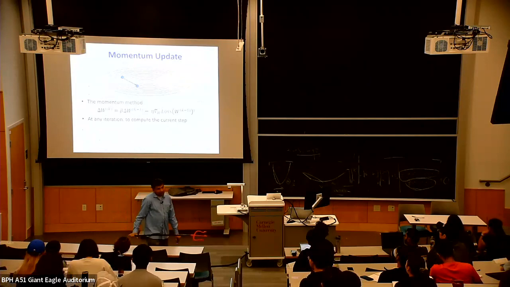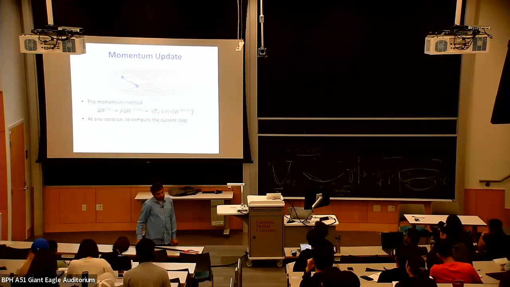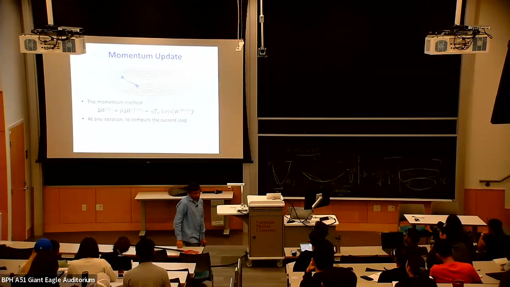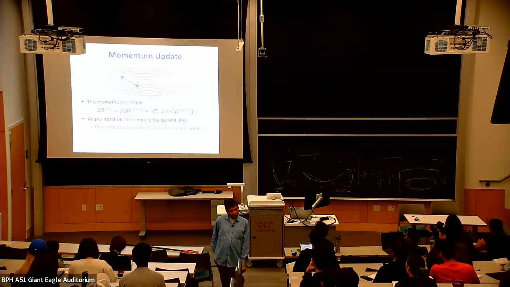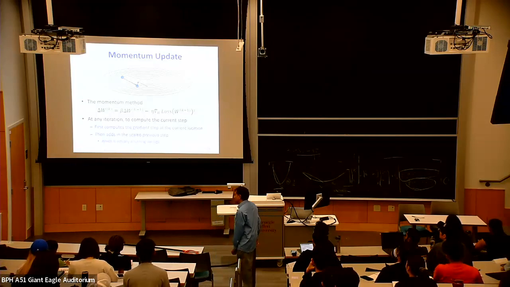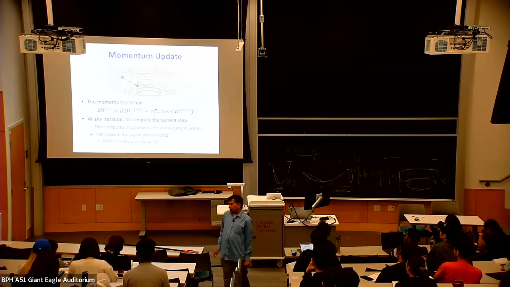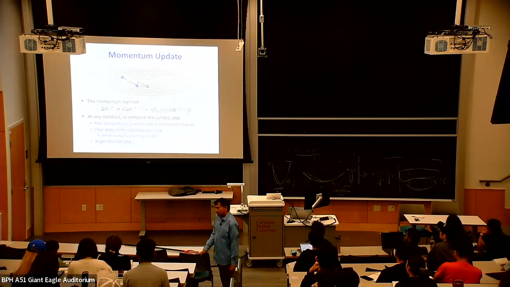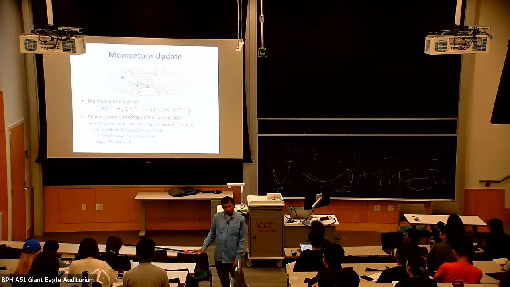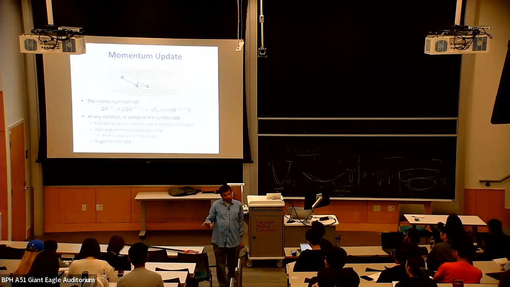But let's say this is the last step that you took, right? Then at the current location, you will check the gradient, and you take a step against the gradient. That's the blue arrow, right? But to that step, you're going to add a scaled version of the previous step that you took. And that is going to be your new estimate. Make sense to everybody?